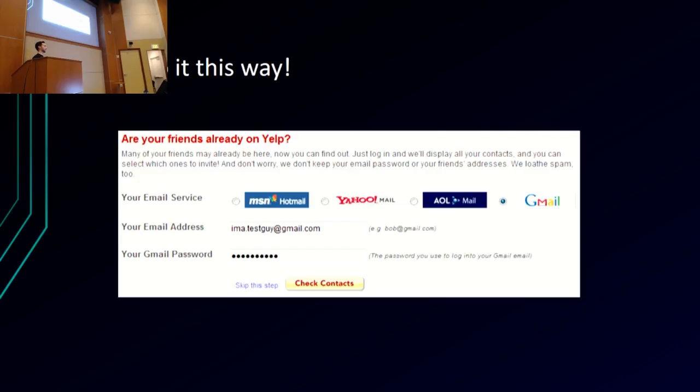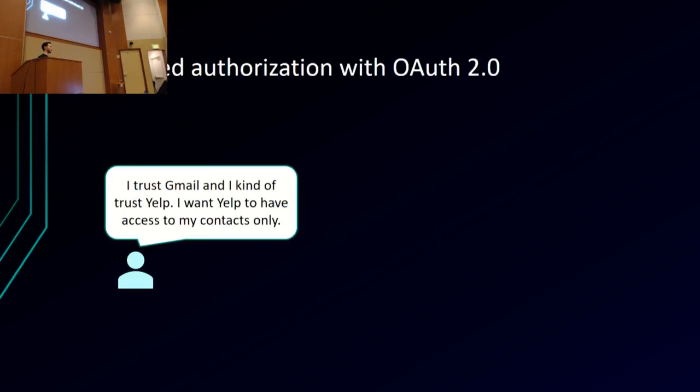So instead of doing something like this, here's what you could do instead. Here's how you would use a protocol called OAuth, specifically OAuth 2.0 in this case, to solve this problem in a much better way.